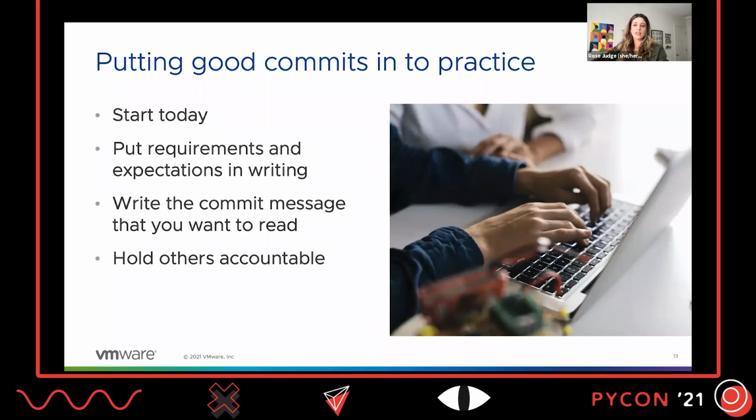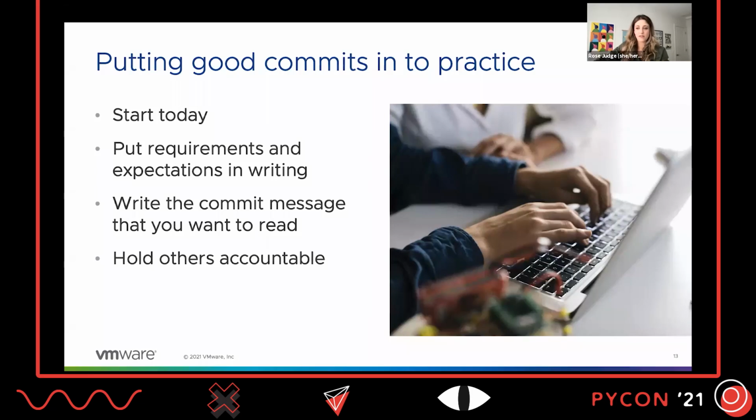Even if your project is a year old and you maybe haven't focused on commits in the past, start right now. Break up your commits so they only do one thing, and then write a detailed commit message for it. And also encourage your contributors to do the same. To help with this, put your commit requirements and expectations in your project documentation. And if you're a contributor to a project that doesn't have these expectations laid out, open a bug and encourage the project maintainers to write their expectations down.